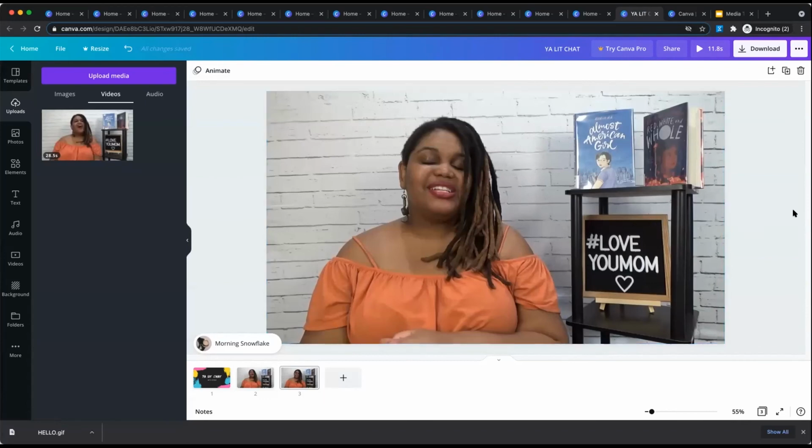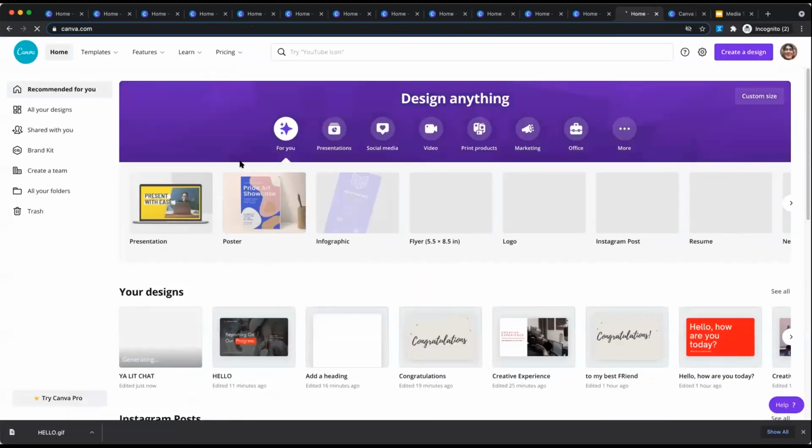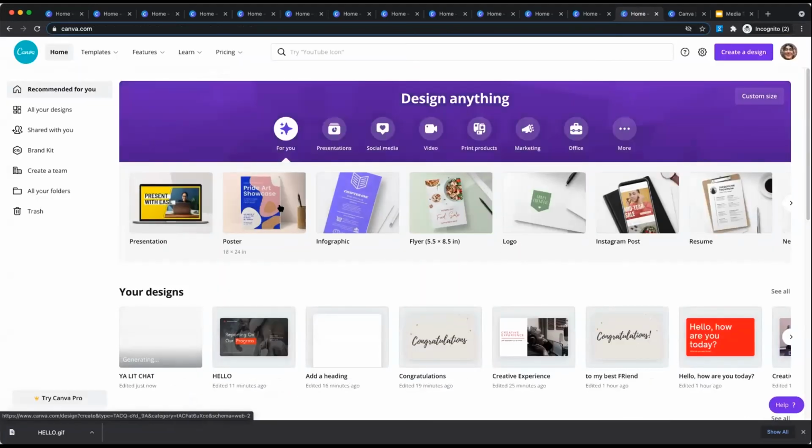Okay, but if it's just a video showing something, it could work. Okay, for sure. And if you need two parts of it, you can add two parts of it separately, or you can just trim the length that you want. Okay, excellent. Thank you.